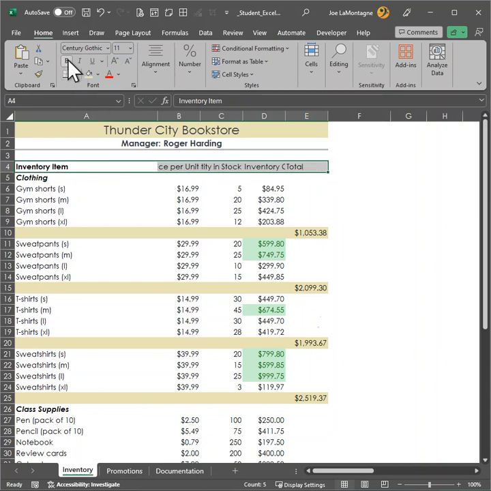So really what you got to do is turn it off and then turn it back on. So let me undo this, and let me undo it again. There we go. So I highlighted these five cells, and I wanted everything to be bold. But there's a mixture of bold and non-bold. You can tell that because the button's pushed in. So I push it, that turns it off. Notice inventory item is no longer bolded, and now I bold everything. And then the next thing is it wants to have italic.